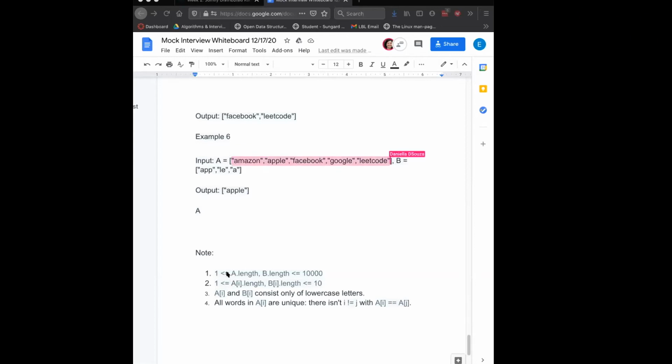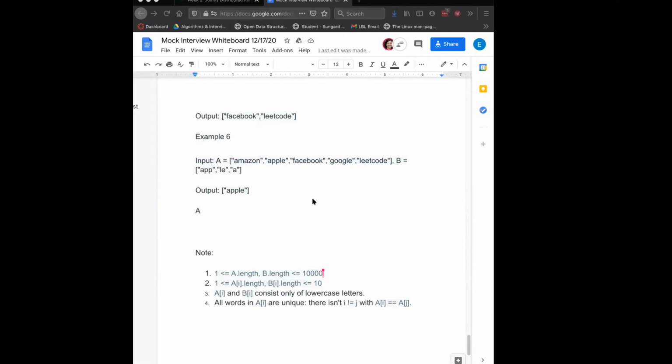It is non-empty. It is greater than or equal to 1. But the maximum number of elements in each of these could be up to 10,000. Okay. And the length of each of these elements could be 10 characters long.